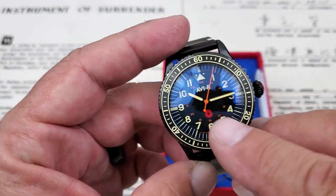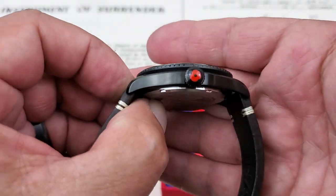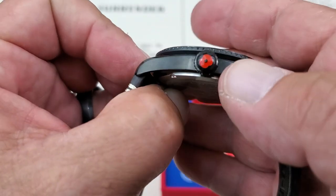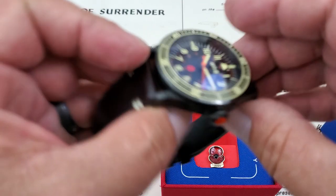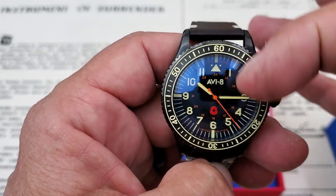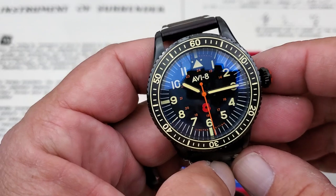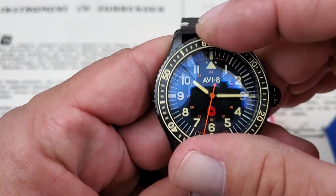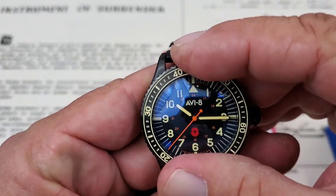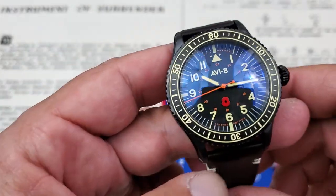The poppy is down here at the six o'clock position, also on the dial, and it's also on the crown — almost like an enamel crown, or it looks like a glass inlay on the crown, which is really neat with that poppy logo. The dial is laid out very nicely. You have a very pilot-feel watch here with Arabics around one through 11. Nice syringe hands on the watch. The watch is loaded with Super-LumiNova, so stick around for the loom shot. There's a nice 60-minute bezel with a 120-click bezel — great for flight timing or just timing everyday tasks.